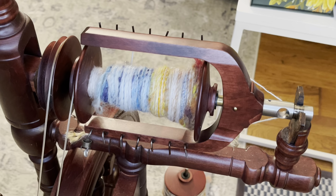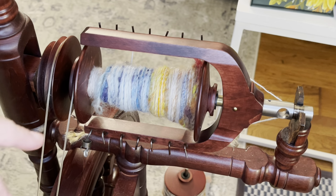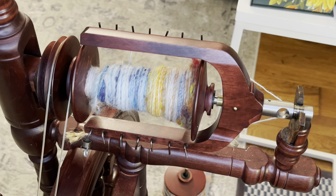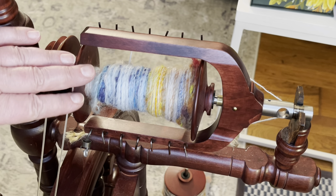Here we have our thin single bobbin check-in. What I ended up doing was making shorter repeats. I just did a strip, and I went through twice, so hopefully that's going to look pretty cool. I think this is going to be more than enough to ply with.